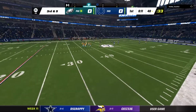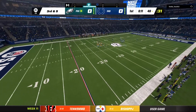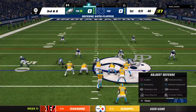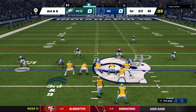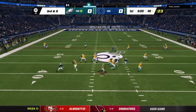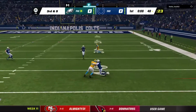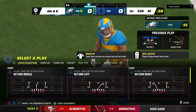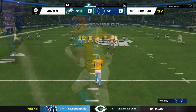But sometimes the defense just beats you. Great coverage from the secondary, all of them in the proper position. So instead of trying to throw into tight coverage, he found a way to throw it away and come back and try again the next down. A throw there, but that's going to wind up incomplete. So it doesn't look like they're going to be able to build off the turnover.